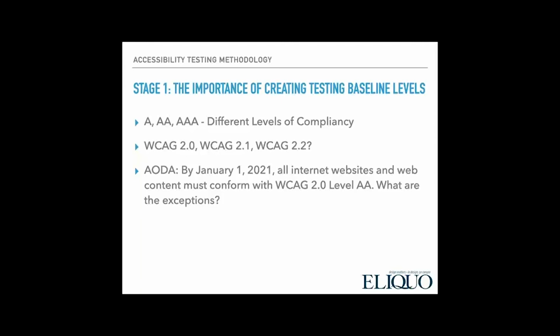Now, if you're in Ontario, and you're a private company that has more than 50 employees and serves the public, then you're falling under AODA. Okay, so that means you actually need to make your content compliant to AA compliance, WCAG 2.0, by January 1st, 2021. So that's coming up pretty soon, right? Now with COVID and everything like that, some people thought maybe this was going to be delayed, but it's not the case. Okay, that hasn't changed. So that's what, a month and a half away from now.